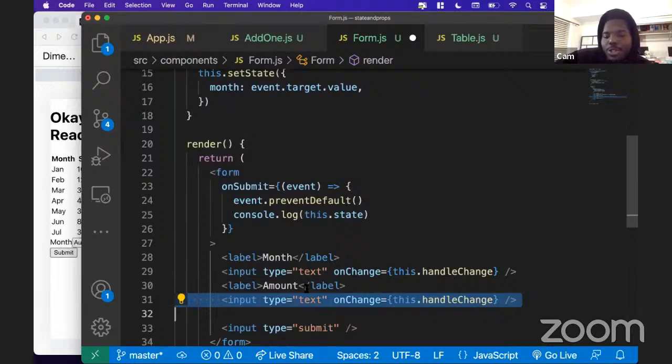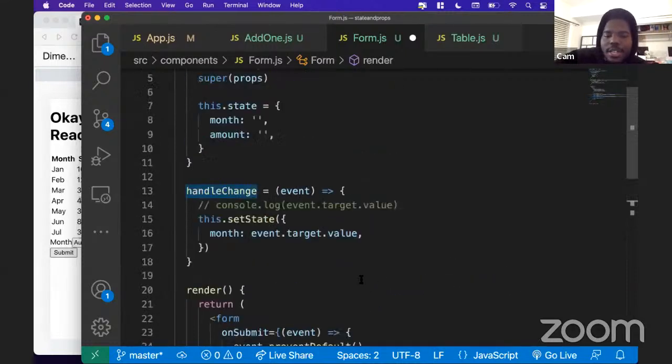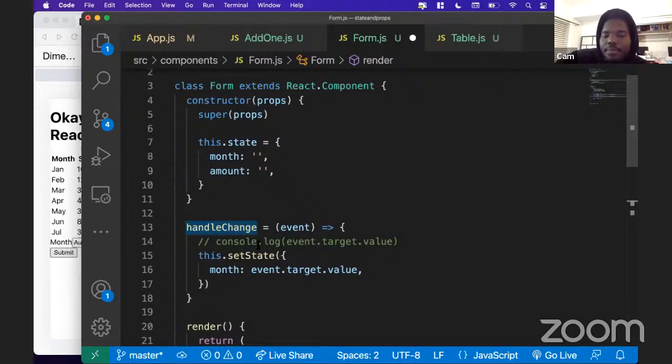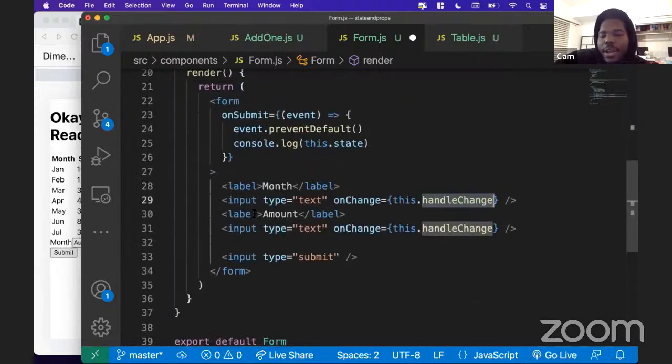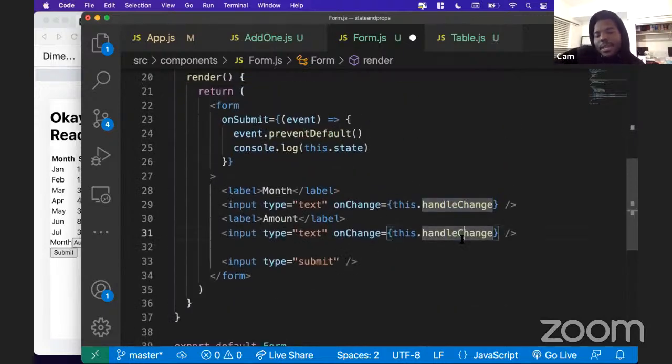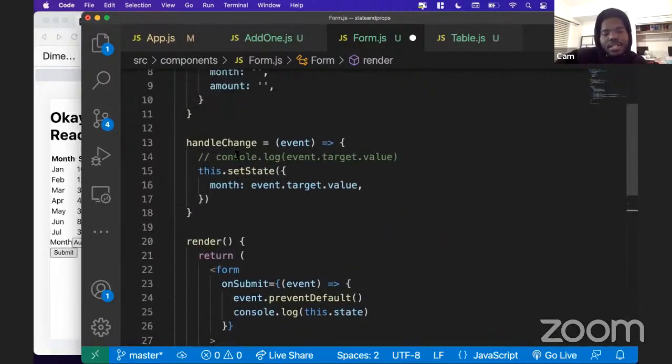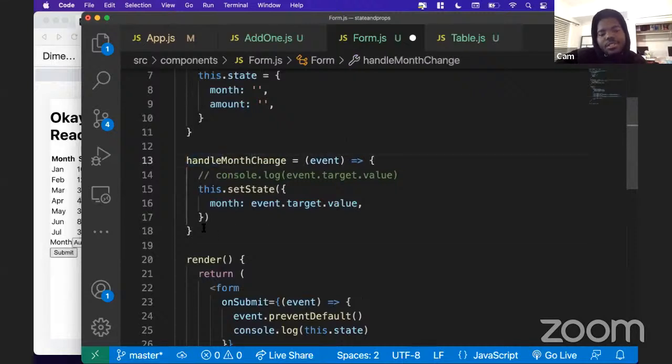So you can choose. There are some other workarounds that you might find a little more elegant, where you can use one event handler function to target the different inputs that you have. But for the sake of keeping it simple, I'm just gonna change these names. I'm gonna say this.handleMonthChange, this.handleAmountChange, and then I just gotta change these functions here.